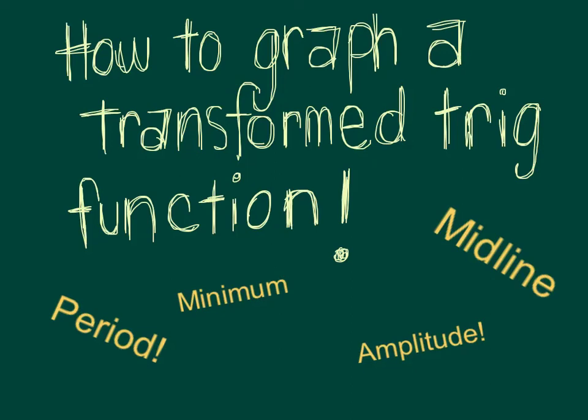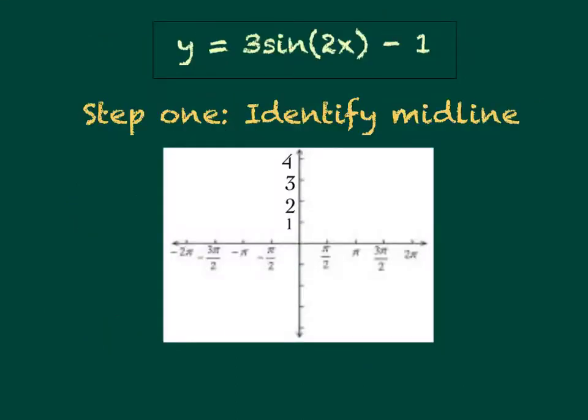This video is going to go over how to take a transformed trig function equation and make a graph from it. So here we can see an example of a trig equation. I have at the top y equals 3 sine of 2x minus 1. And we're also given a place to graph it.